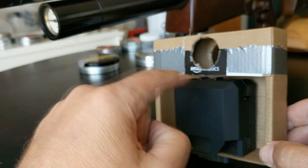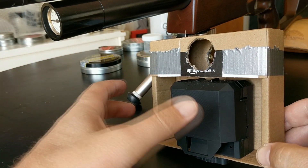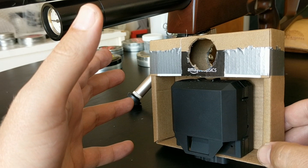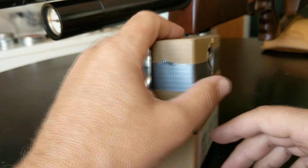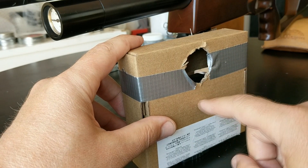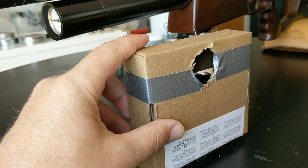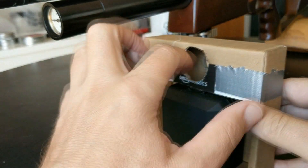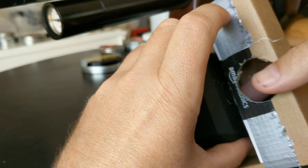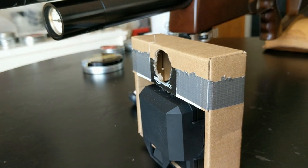Basically I'm going to leave this in the case at all times — there's no reason to have a tripod with it any longer. This is just a cardboard prototype. I'll 3D print a much better one once my printer is working again. The only thing I'll change is adding an opening down here so I can turn the power button on and off. Right now I have to lean it forward, stick my finger back there, and push the button down to turn it on. It's on and ready to roll.